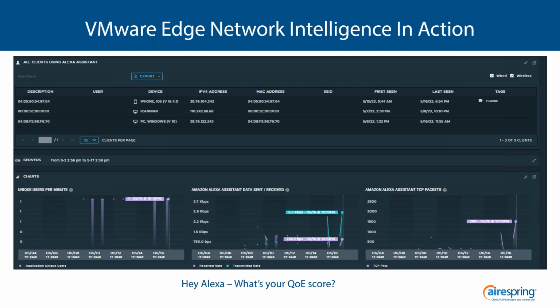And then, of course, about Alexa. Hey, Alexa, what's your QoE score? What's the quality of experience Alexa had when she went out to get their information off the internet? Well, Alexa over this time period was used 3 times by these 3 different devices in my network. Alexa, who's going to win the Super Bowl this year? She went out, asked the question, came back. This is me watching her going out and coming back. She had a very high QoE score, very quick. So I figure if you can watch Alexa, you can watch pretty much everything. But that's the kind of detail that's built into it.